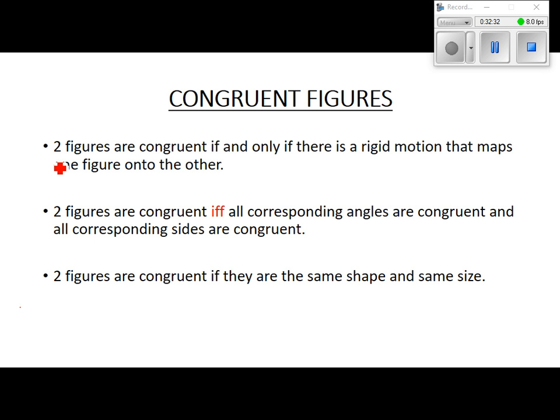The one I like the most because it's the easiest. What has to be true about these two for them to be congruent? They've got to be the same size, same shape. So when I'm looking at these two, why are they not congruent? They're not the same size. They're the same shape, not the same size. Does anybody know what these two figures are called instead of congruent? Similar. Very good. Similar, and that's what we're going to do next chapter.